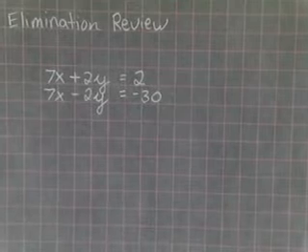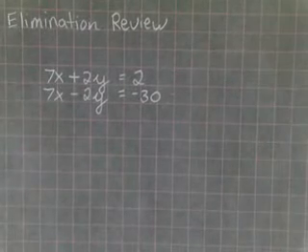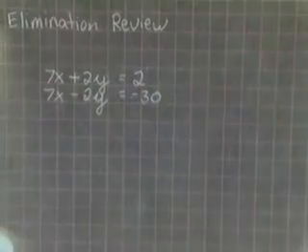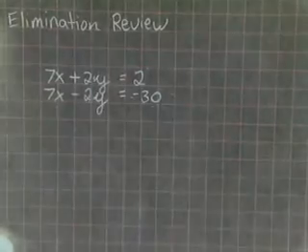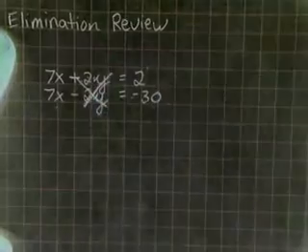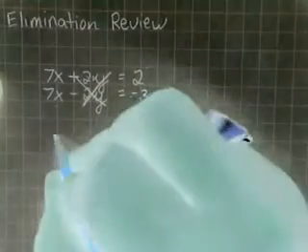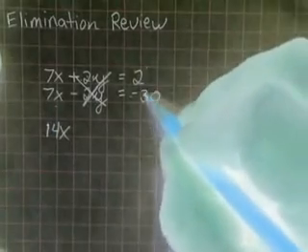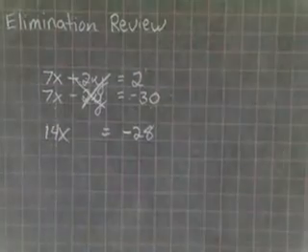So the lesson that you've had before this, you took a problem like this with a system of equations and solved it using elimination. Remember, you solved it by lining up your x's and y's, your equal signs, and your constants. When you did that, you would then ensure that something was going to cancel, as 2y minus 2y, that's 0, so we'll call that it cancels. Then you added 7x and 7x to get 14x, and then you added 2 minus 30 to be negative 28. So you have 14x equals negative 28.